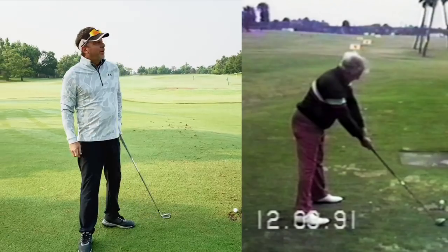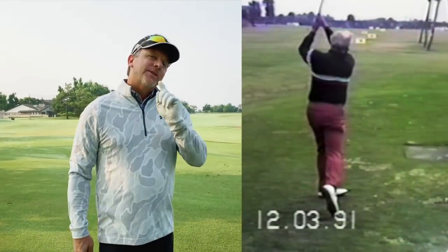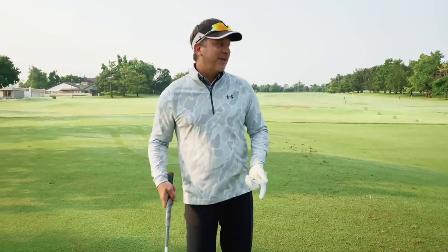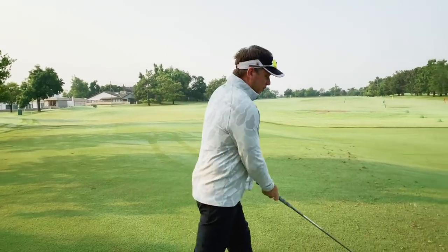And I'd say, Moe, why are your legs so straight? He'd say, what's straighter than straight? And what's interesting about the way he said that, which is answering a question with a question, is that if I said to you, bend your knees, what do you say to me? How much, right? Well, what's straighter than straight, Todd?